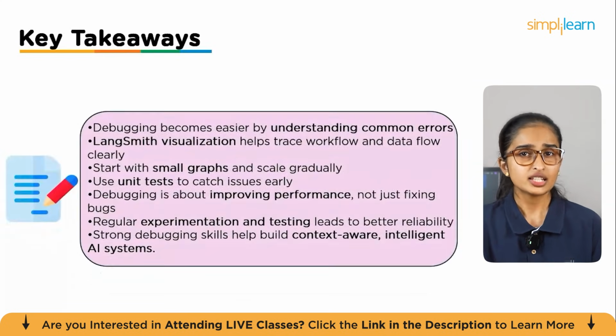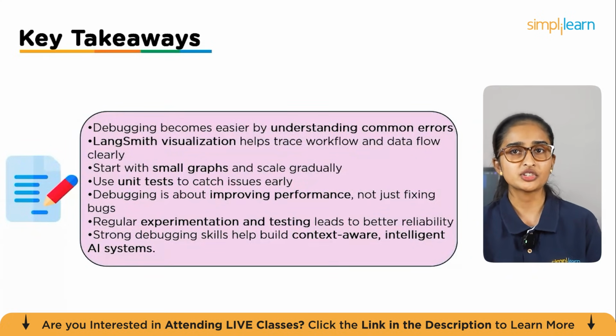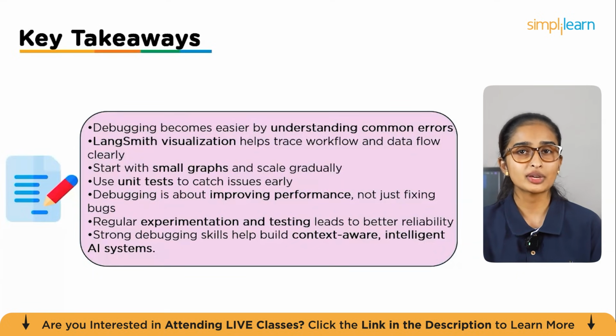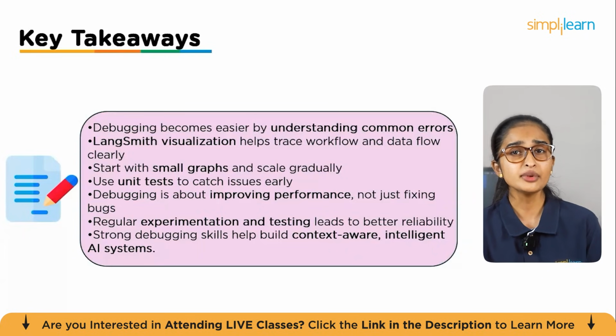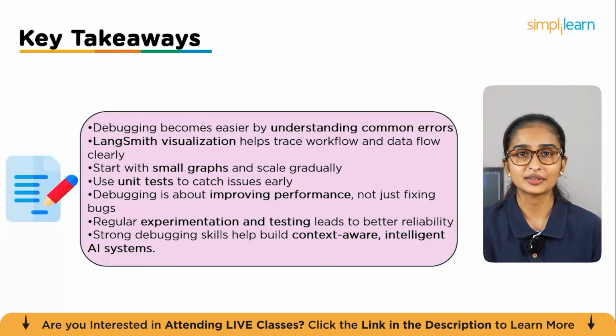So finally, debugging LangGraph applications doesn't have to be a daunting task. By understanding common errors, using tools like LangSmith for visualizing workflows, and following best practices like starting small and using unit tests, you can troubleshoot efficiently and keep your graph running smoothly. Remember, debugging is not just about finding mistakes, it's about improving your graph, optimizing performance, and making sure your AI is working as expected. The more you practice debugging, the better you will get at finding and solving issues quickly.